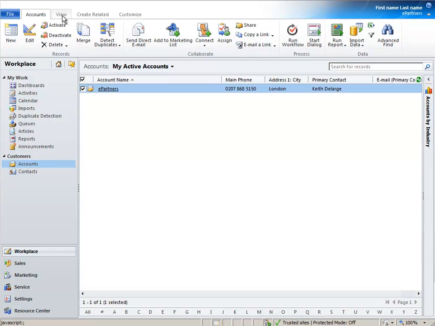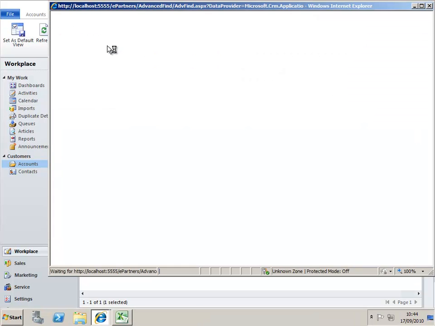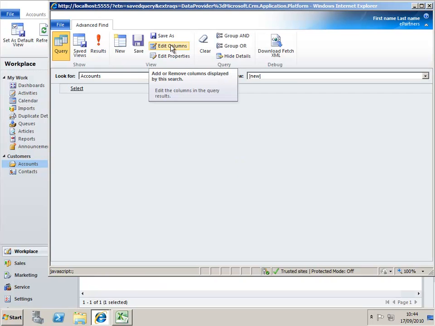So I'm going to click on View, Create Personal View, and then select the columns that we want to import from our source data.